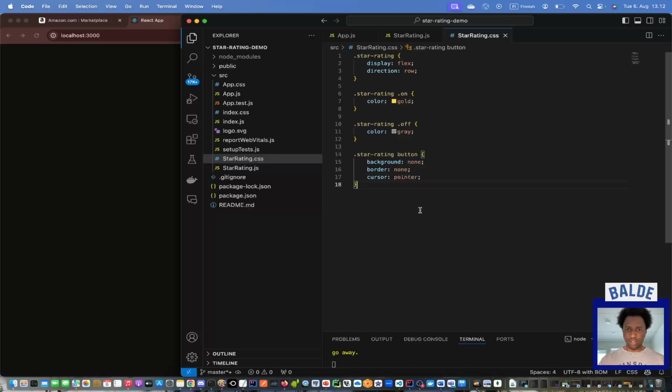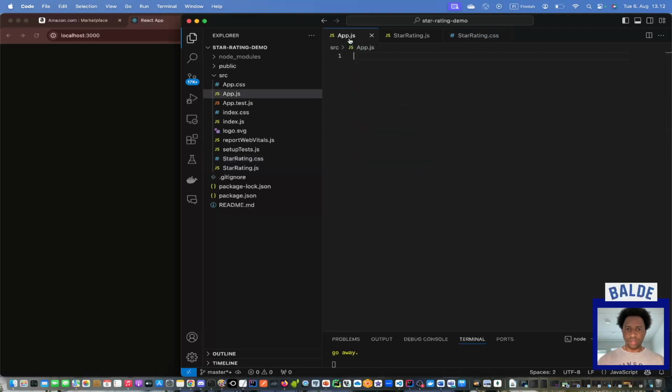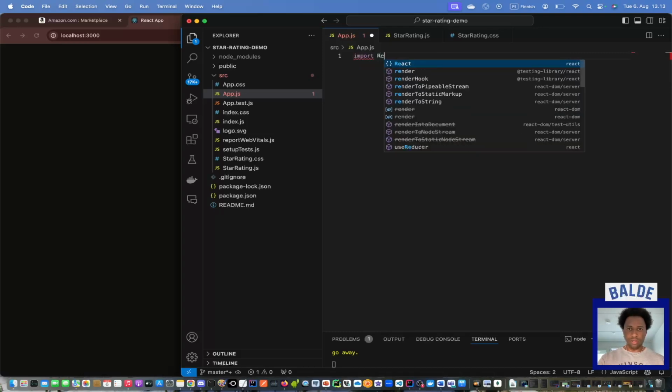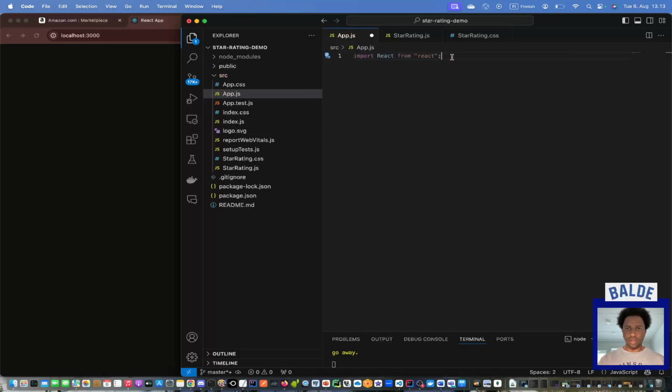We can save this one. If we need to come back to this place, we will come back to check if everything is working. So again we come to this place here. In this file we will also start by importing the React library. We just write import React from React, and we import this file.